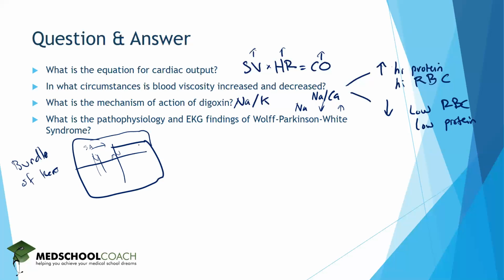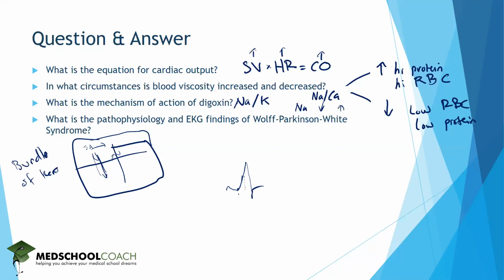And what happens is the depolarization, instead of going through the AV node, it'll end up going through this accessory pathway. What you get is a very interesting and unique EKG. You get something called the delta wave. Do you know what the delta wave is? It's like a little wave that comes before the P wave on the EKG. So it actually comes right before the Q wave, the QRS complex. So it's basically this thing right here.